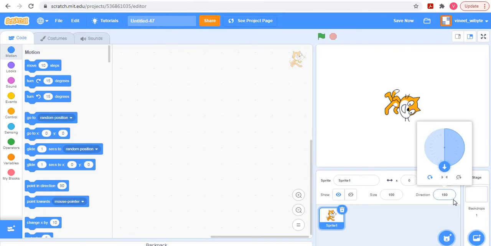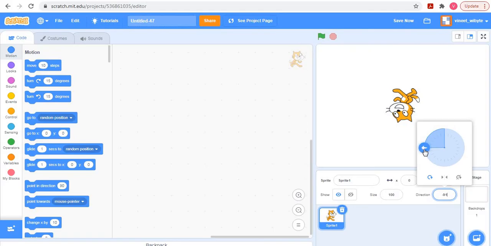Later on, we'll also learn how to do it from the code. But for now, to understand, you can just play with this. Just change the direction, just change the arrow. Notice that the sprite will keep moving, right? Now, what happens on the other side? So remember, this was 0. If I went anti-clockwise, it means if I went to the left side, notice that the angle will be negative, the direction will be negative.